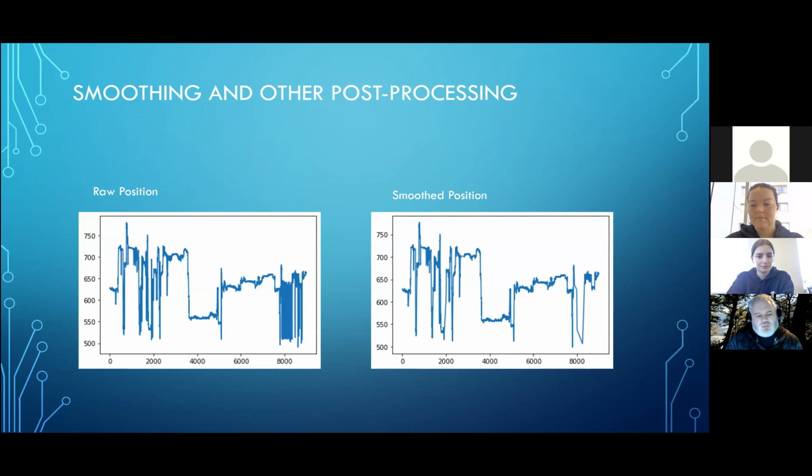And if you look at these outputs, sometimes there are areas of significant artifacts where the algorithm is unsure. Perhaps the feature you were tracking is occluded or something like that. And so you may need to do a bit of post-processing on it, in this case, just a smoothed output to solve these low likelihood areas. But there's all sorts of ways you can get around this.